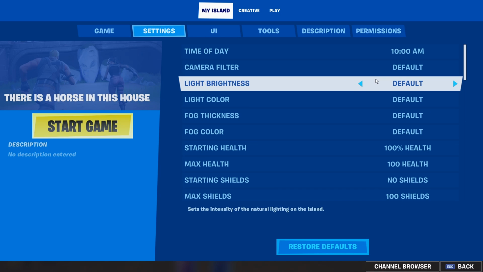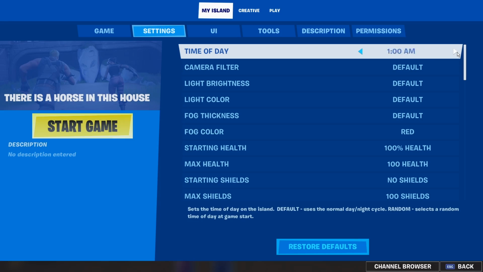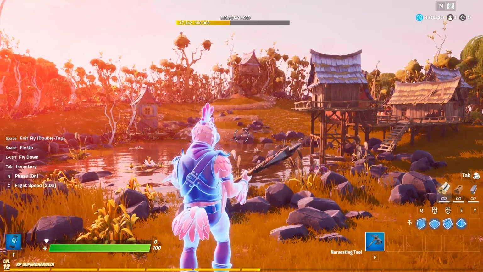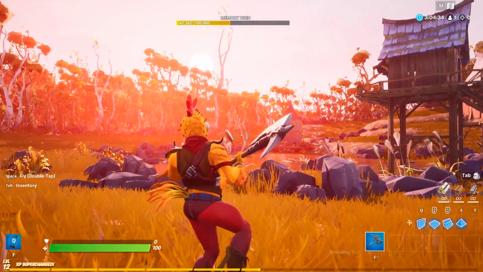For aesthetics, the most important settings will be weather and time of day. Setting that to default will cycle through the day and night, and setting a specific time will freeze the time at that time. Also play around with fog and light settings. I like, for example, red fog 40% with 5 AM. Regarding camera filter, light brightness and light color, they're pretty cool to play around with as well, but I don't personally find them as useful.